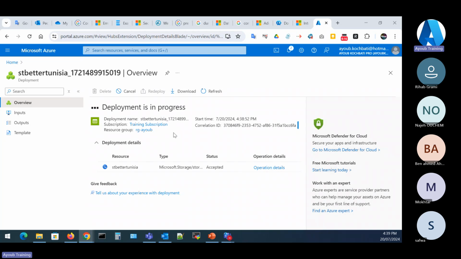It takes less than 1 minute, 2 minutes maximum.